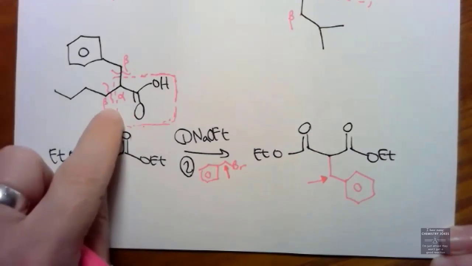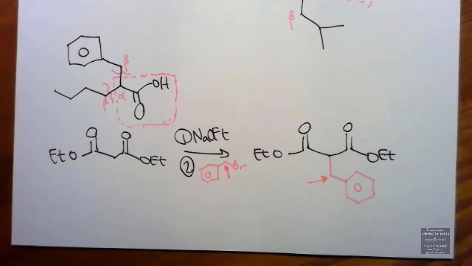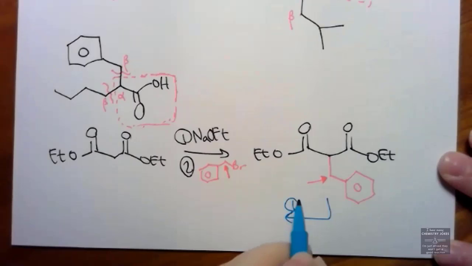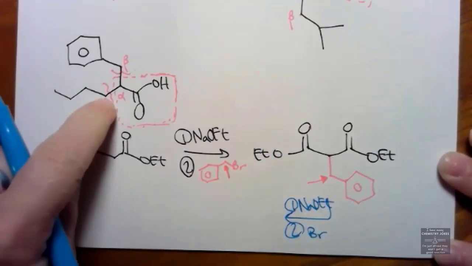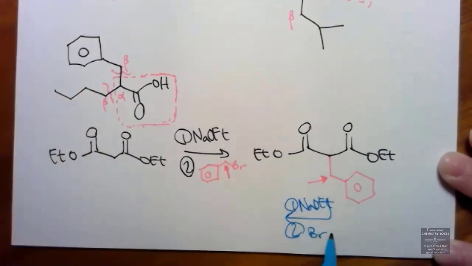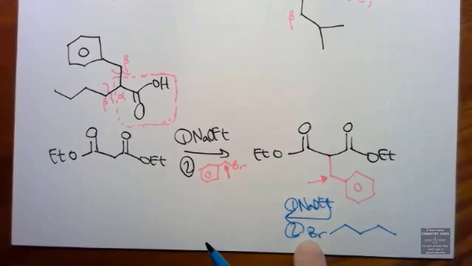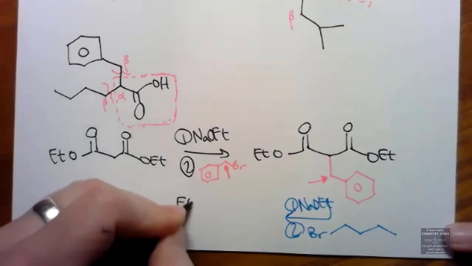I need to make another alpha beta bond. So lather, rinse, repeat. Pluck an alpha hydrogen. Add a good SN2 substrate. This time I need to add 4 carbons, 1, 2, 3, 4 with a leaving group at the end. Does it have to be a halogen? No. It could be another good leaving group like a tosyl, a mesyl, a triflate. Sure, there are other options. I get this guy.